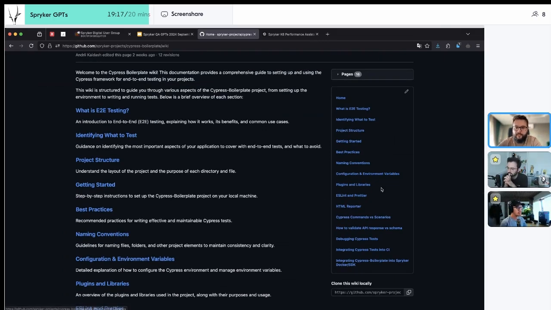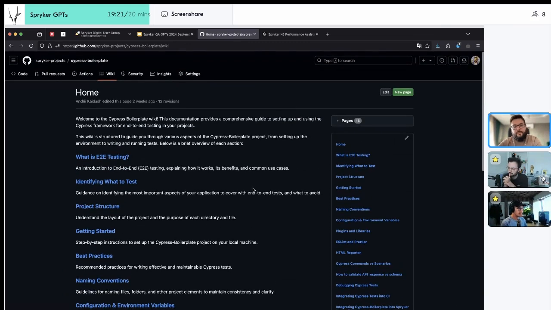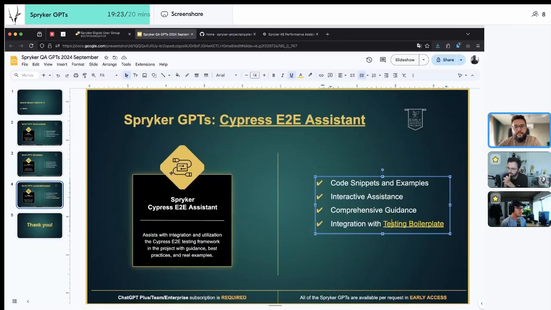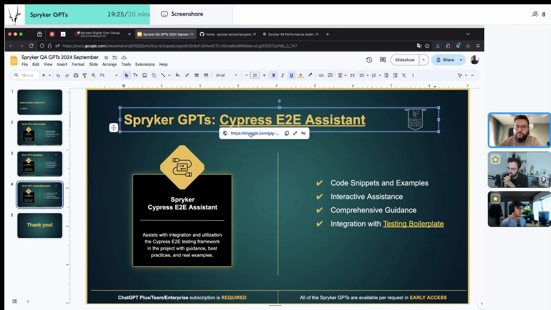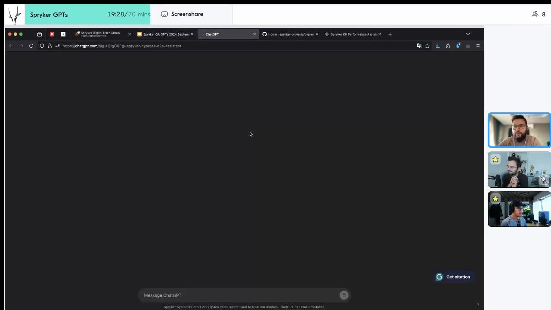But if you don't want to Google it, if you don't want to jump between different files, if you want not just to see the code but also to get some guidance, some explanation of what this code does, you can use this GPT.